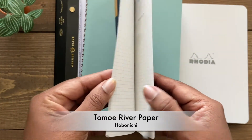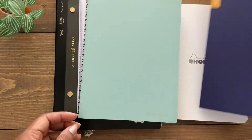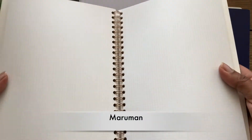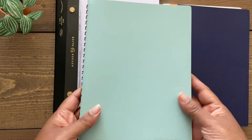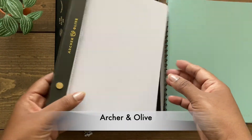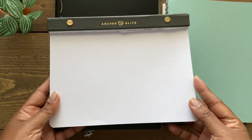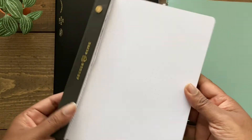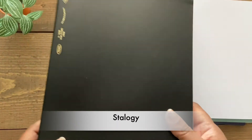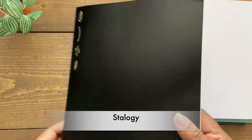I will link a video where I talk about Hobonichi in general. I also like Maruman notebooks, which have smooth paper similar to Hobonichi — they're made in Japan and are fountain pen friendly as well as brush pen friendly. I also use brush pens on Archer & Olive notebooks and notepads. Their paper is ultra thick so that brush pens don't bleed through to the next page. I also like Stalogy, which is somewhat similar to Hobonichi, but the paper does feel a little bit different.